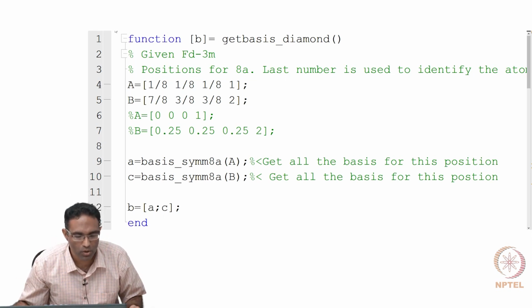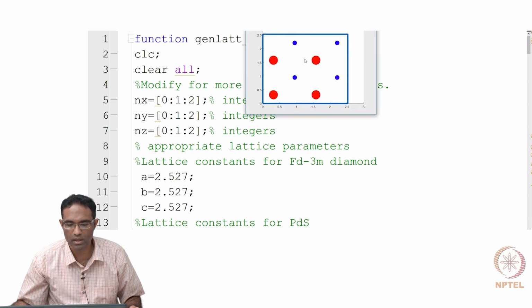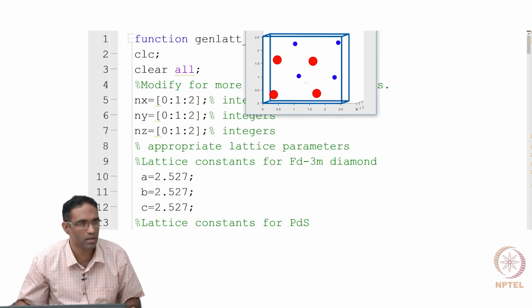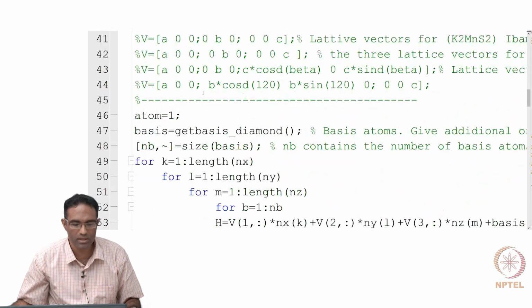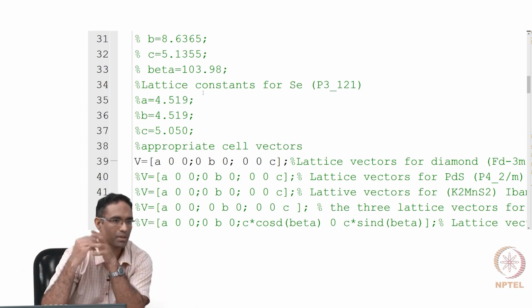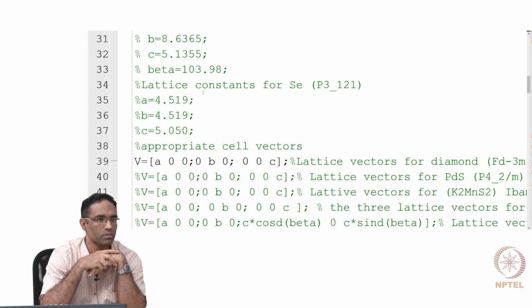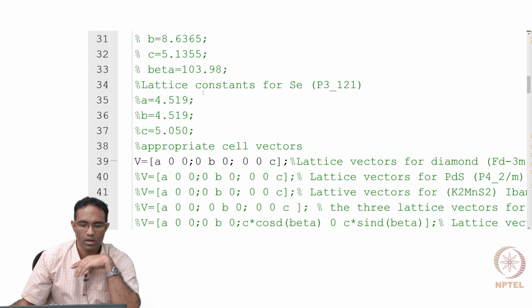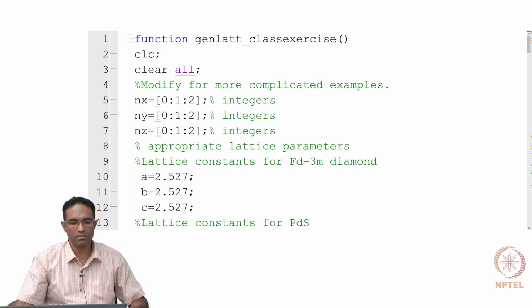So once you do this, you can go back and click run, and you would generate your unit cell, and your unit cell vectors are also marked. In a sense, your unit cell is nicely marked here, right? And you can examine that and see if what you have generated is correct before you go ahead and generate the entire structure in order to perform some analysis using your molecular dynamics simulation software. So this is the construction for the simple diamond structure. Okay. Now let us proceed to generate something a little bit more involved.